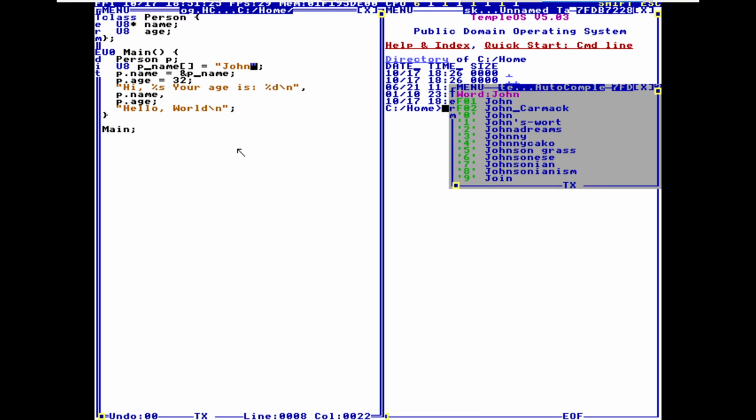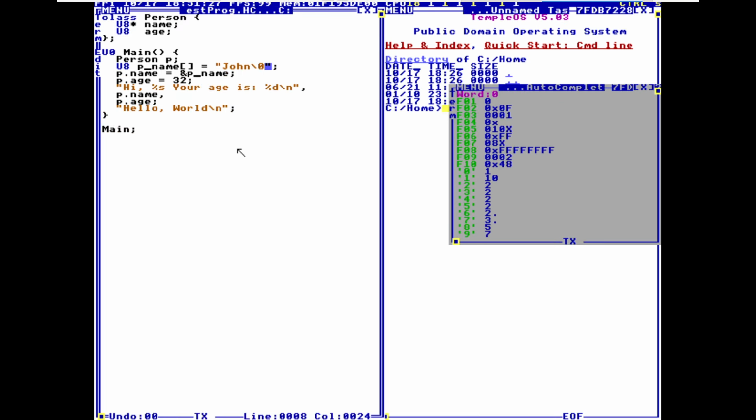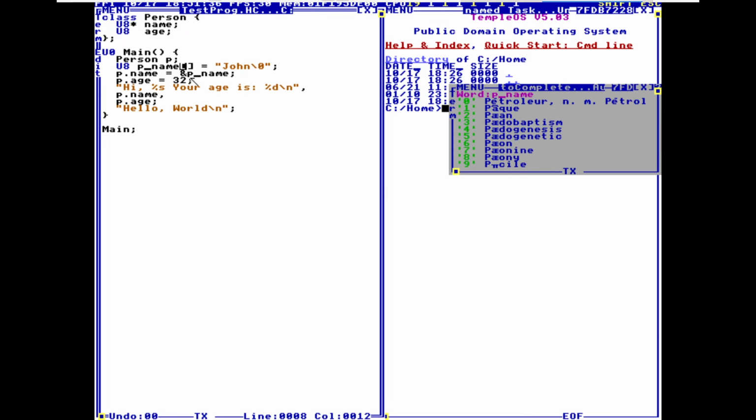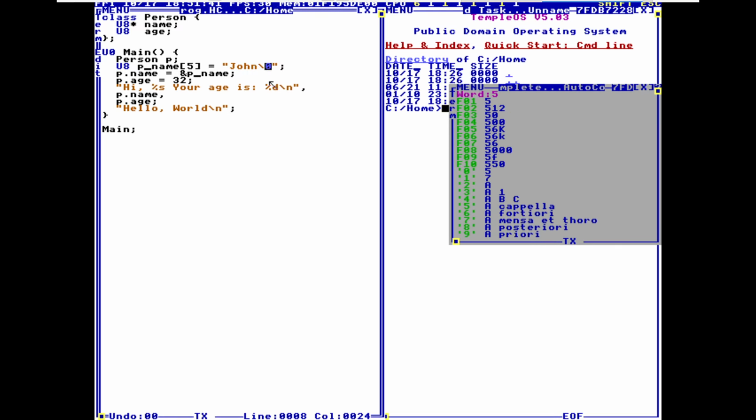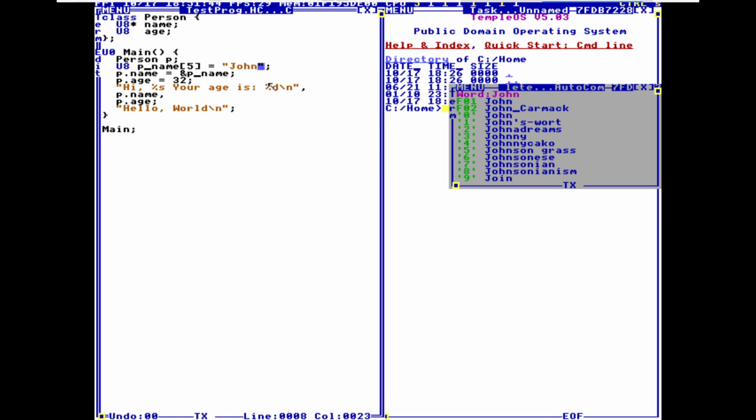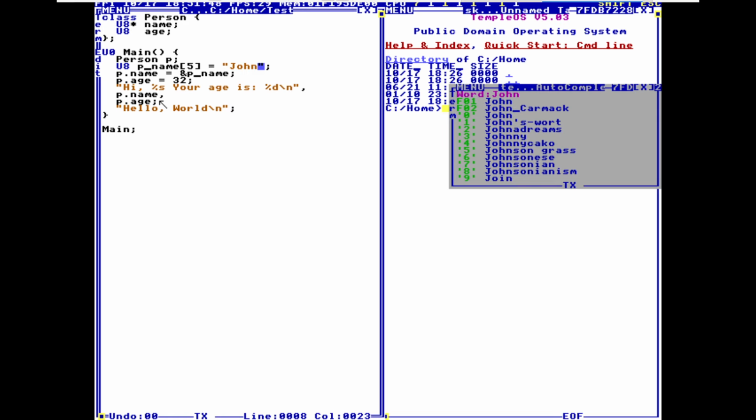No. It's done like this. Oh, what did I mess up? Do I have to have a... Wait, you have to have a length? Oh yes. Now it keeps giving me the darn thing. John. We will fix that when I figure out how to fix that.